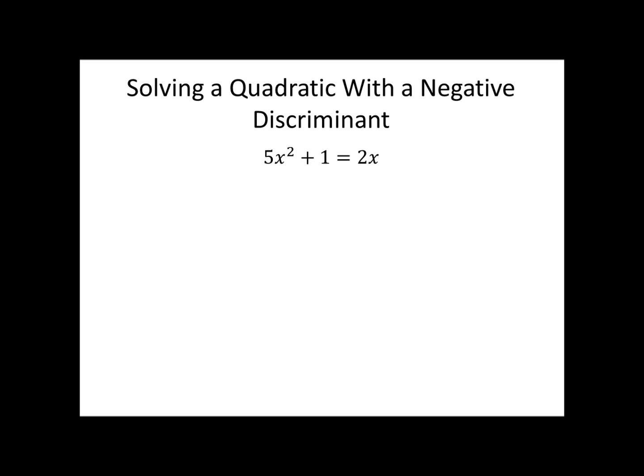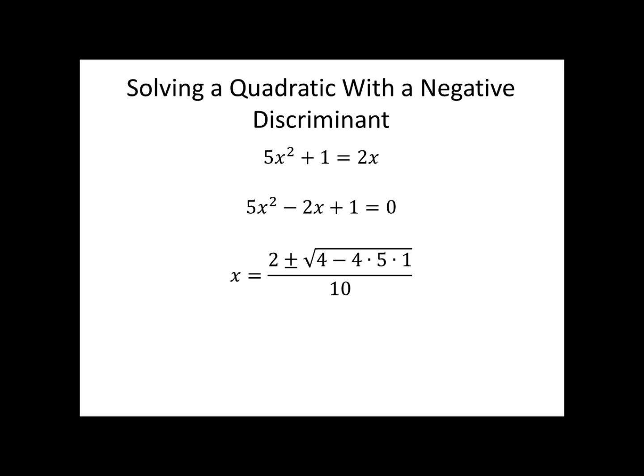Alright, so all of this has been culminating into solving a quadratic with a negative discriminant. You actually already know how to do this. Taking this quadratic and moving everything onto one side, basically I want to use the quadratic formula now. Negative b plus or minus the square root of b squared minus 4ac. Now normally we would have ignored this because that discriminant, that number under the square root, is a negative. We're not going to do that anymore. We're not going to ignore the imaginary numbers.